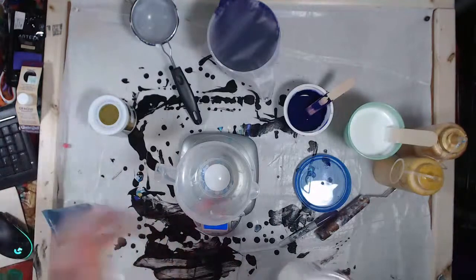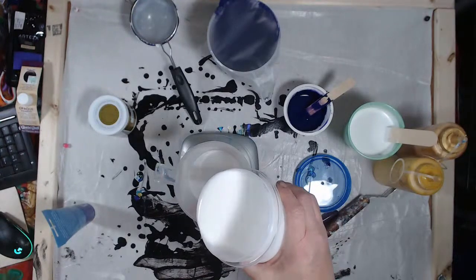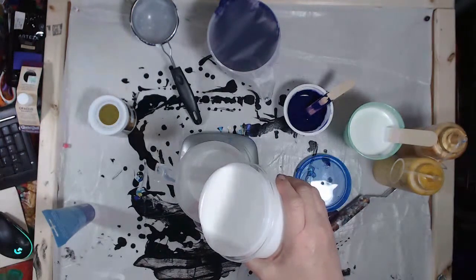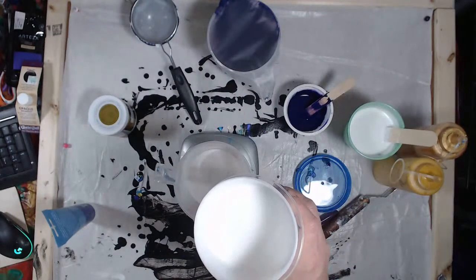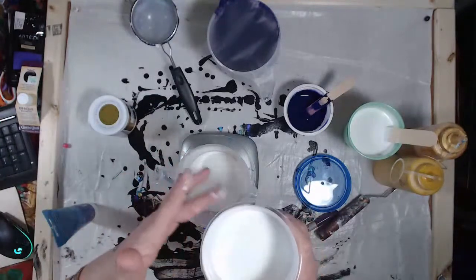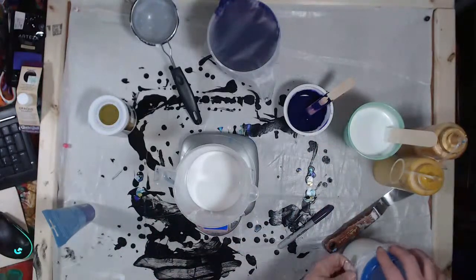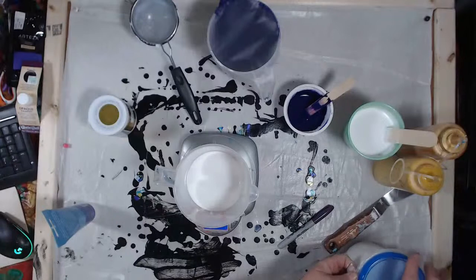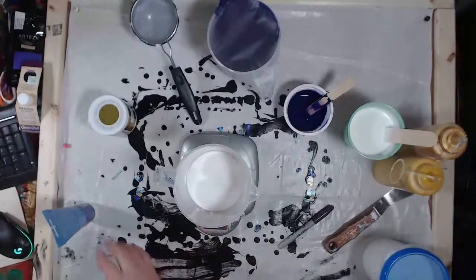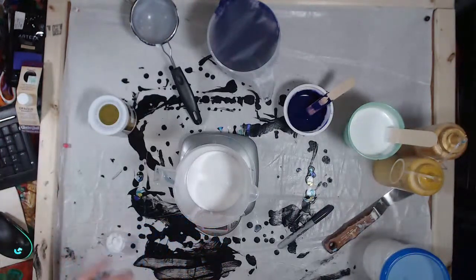Okay, so let's go 8 ounces Floetrol. Okay, that's like, yeah. Wipe the edge off because we're going to put the lid on it so we don't end up with buggies in it. We got one more after this. And then we've got the metallic purple, which I have a bottle for somewhere.